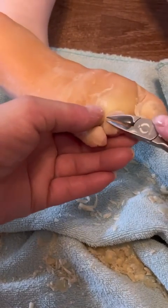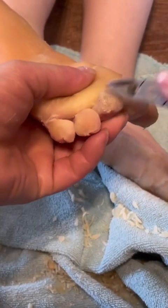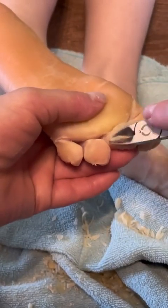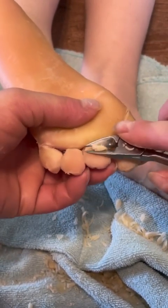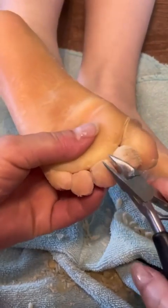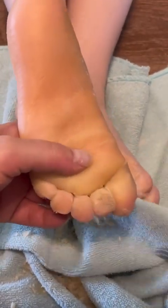I could also do more regular rasping, filing, or scraping after baths, and I think that may start to fall into our regular routine. I'm not sure how much of it I will film, but I'll tell you guys about it when it happens. Here I am working at his toes — they were really, really quite thick. I can't believe how big some of these chunks are, but even after getting the really huge chunks off I was able to come back over and get even more, which just goes to show they were way thicker than they really should be.